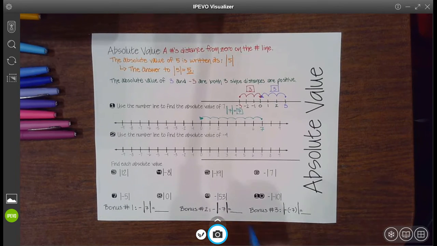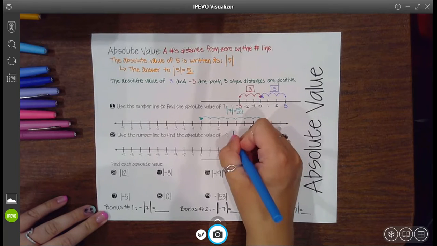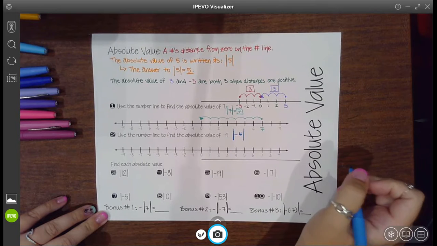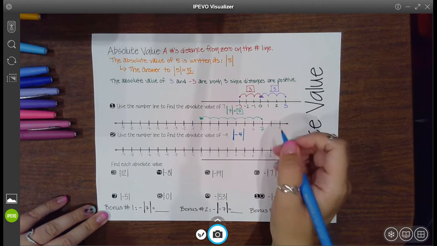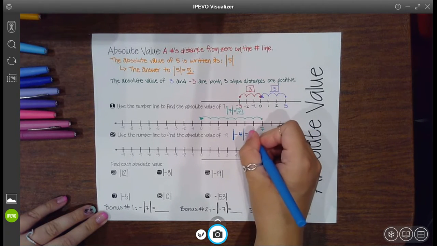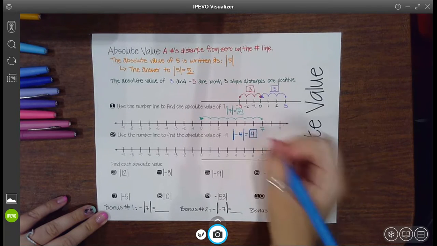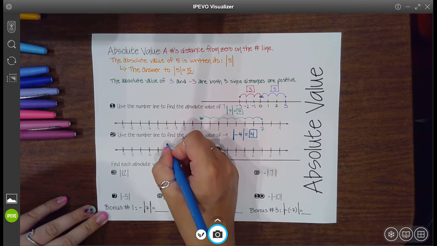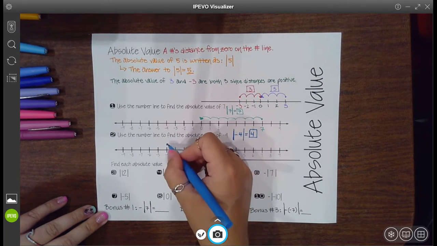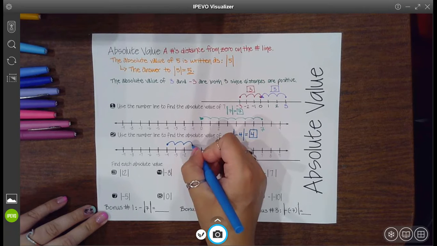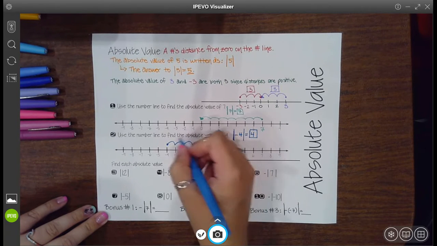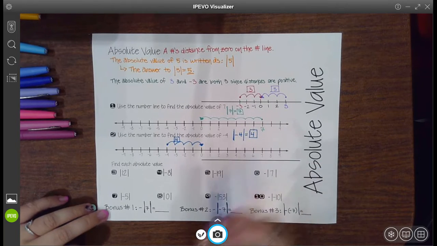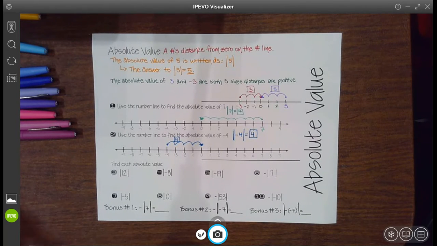Okay, so they could have asked it like this, or they could have said, what is the absolute value of -4? Then what would you write if this is what they asked you? You would have said, yes, just positive 4. Because -4, let's find that on the number line, is right here. And how far away is that from 0? Well, it's 1, 2, 3, 4 away. So the absolute value of -4 is 4. What about the next one?